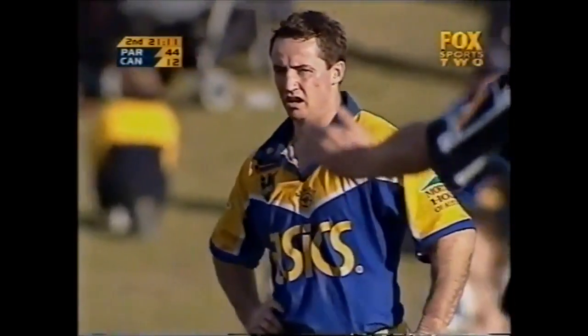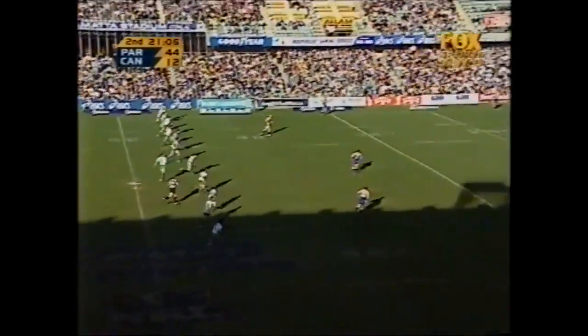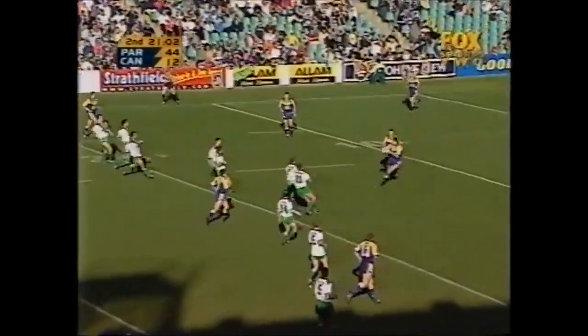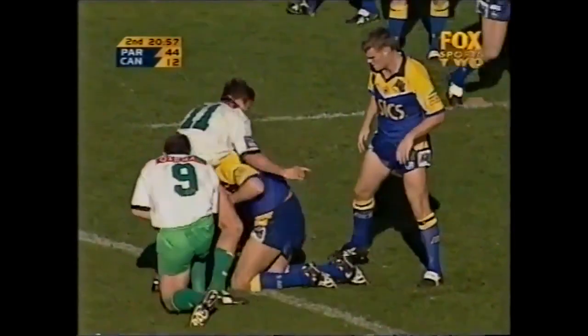But just on that, back to Jamie Lyon, that was great thinking to get his boot to the ball. It was not free. It was going to be a knock-on if it hit the ground, another player, or the goalpost. That's when it's a knock-on. And in that instance, it did none of those three.